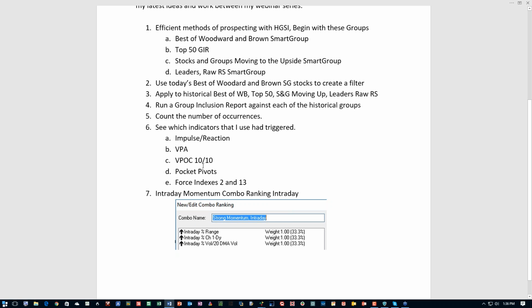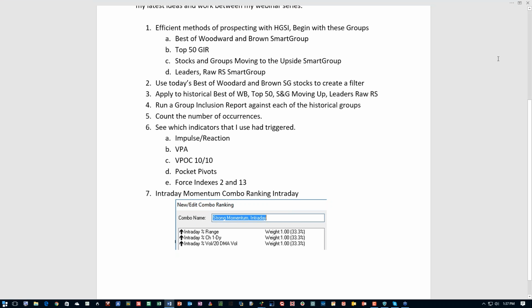Anyway, let me move ahead with this, and I'm going to be pointing out how I use this combo intraday. I decided to do this a few weeks ago to use the intraday fields on groups of stocks, because what that permits us to do is to see stocks that are following through the following day, or maybe even emerging stocks that allow us to get into trades earlier than waiting for the end of day quotes. So that was the purpose of this. And I'll explain this as we get into it. So let's go ahead and get started.